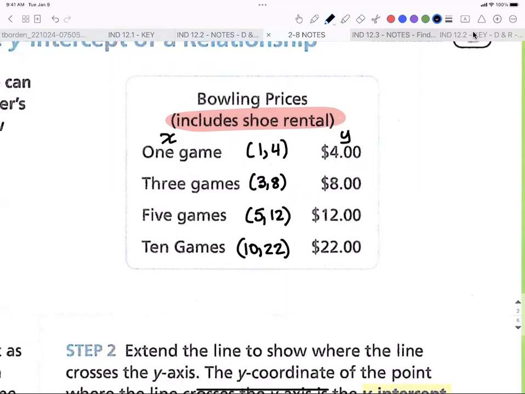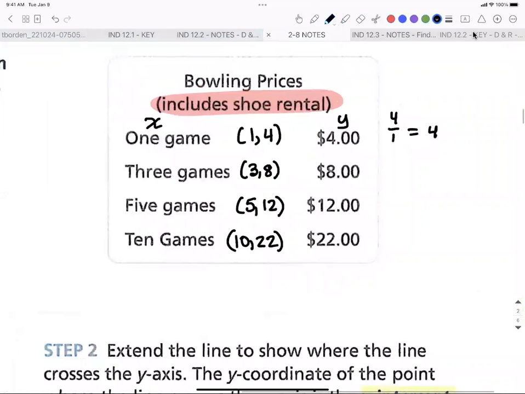The other thing I'm going to do with this is see if it's proportional. Okay. And we know how to do that. We take our Y divided by our X for each point. So our Y divided by our X is 4. So if we buy 1 game, it's going to cost us $4. $4 each, right? $4 per game. If we spend $8, we're going to get 3 games, and that comes out to 2.66666. Since we're talking money, I'm going to round it to 2.67 because money always is dollars and cents. That means if you buy 3 games, you're going to pay $2.67 per game.